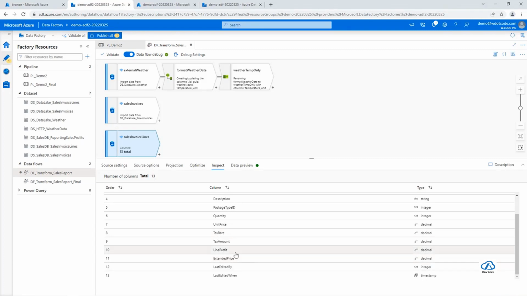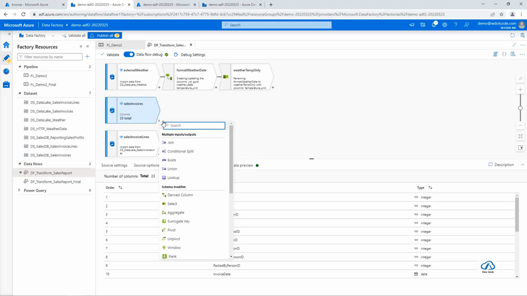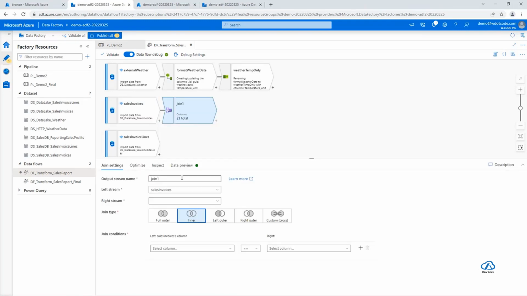So the goal is to merge these 2 data sets together to create a data set that contains the day and the total sales and the total profit that we have as our first initial step. We will do this by clicking on the plus sign and utilizing the join capability in mapping data flow.